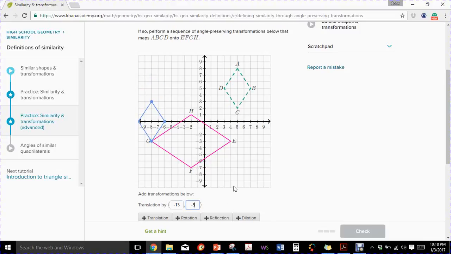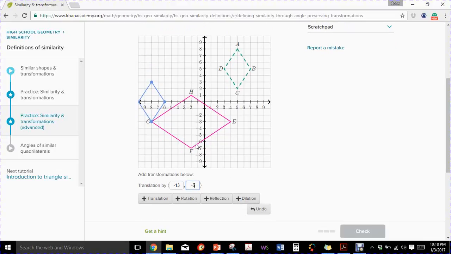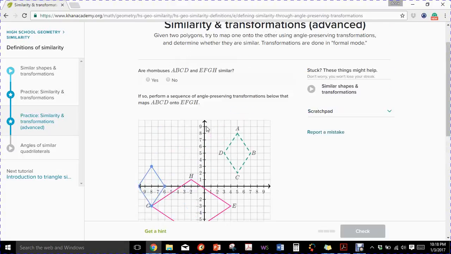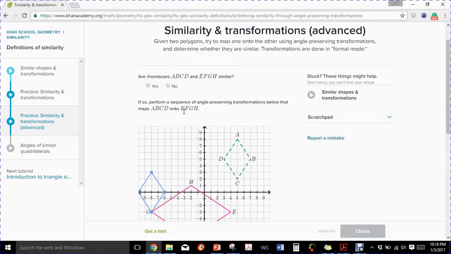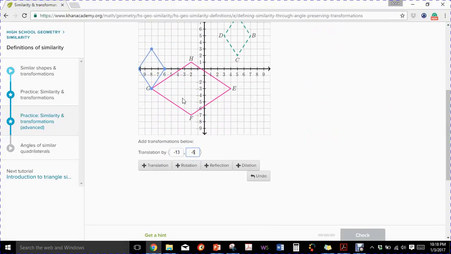Okay, great. Now the next thing that I need to do is get them to face the same direction. So I want to make sure that this point B, which is over here, should match on top of F, which would allow me to do a quick clockwise rotation. Let me make sure those should match up. B and F. Okay, good. All right. So I want to spin this figure so it is facing to the right and left instead of straight up and down like this.